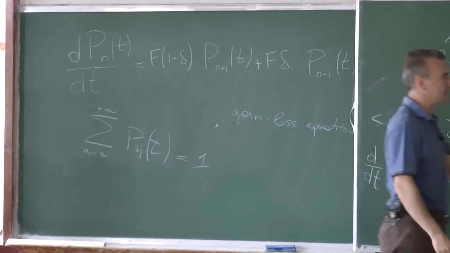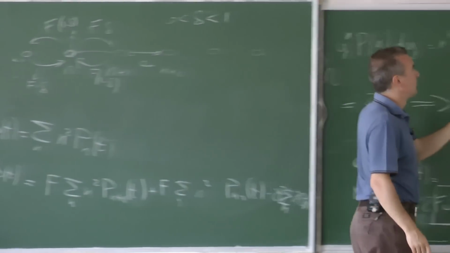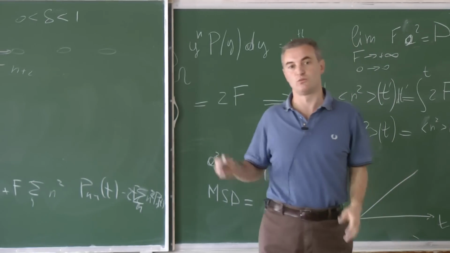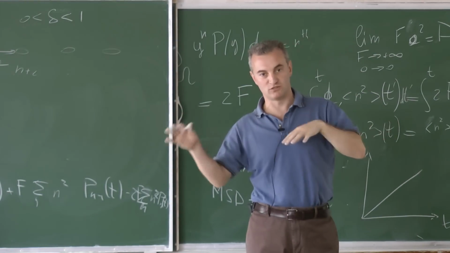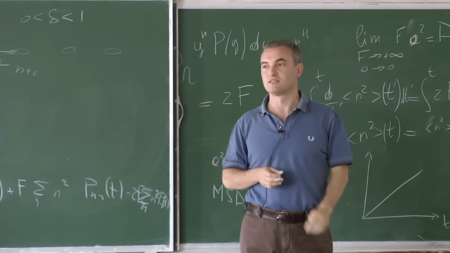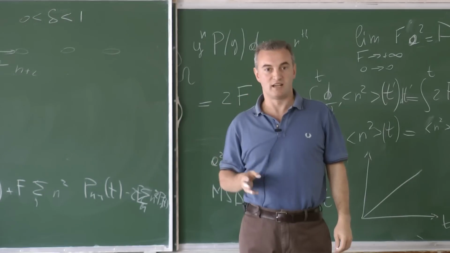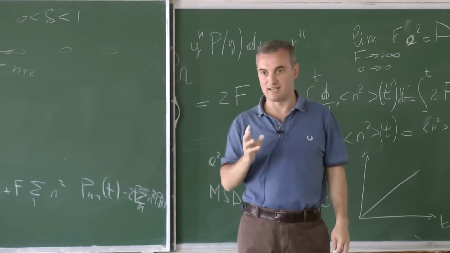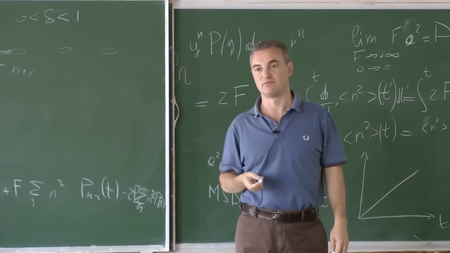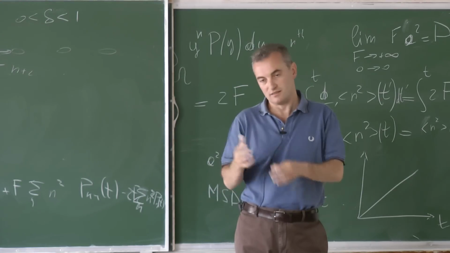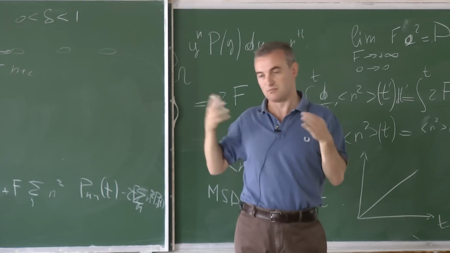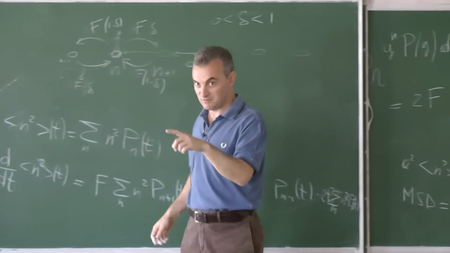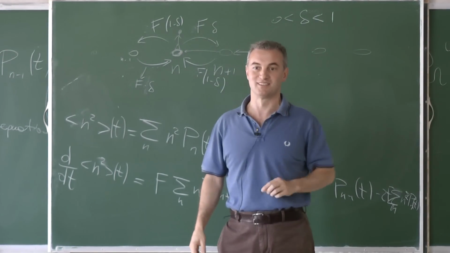But now, you may ask the question, why on earth fa squared? So this is just dimensional analysis. When you go from discrete to continuous version, there is one limit that gives you the right answer, and there is not much intuition about doing it. You just have to get the right limit that you know what the corresponding continuous version is. So that's dimensionality that tells you that this is what it should be. Now, if you don't get the right continuum limit, then it means you've not taken the right limit.